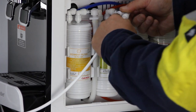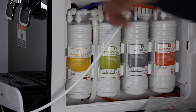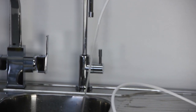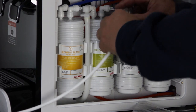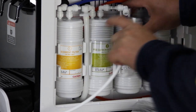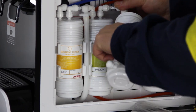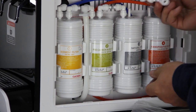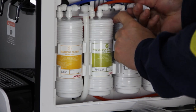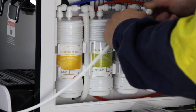Turn back on the inline shut-off valve and flush the first and second filters at the same time for two minutes. Then, when the wastewater stops, press and hold down on the collet ring to remove the PE tube from the second joiner. Connect the side water inlet of the third filter to the empty end of the second joiner. Remove the protection cap from the middle water outlet of the third filter and use another joiner to connect it and the PE tube. Remember to push in and tug to secure the connection.